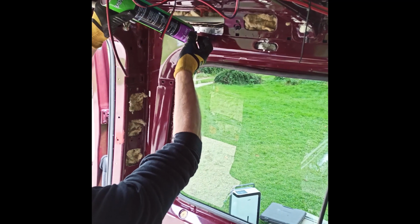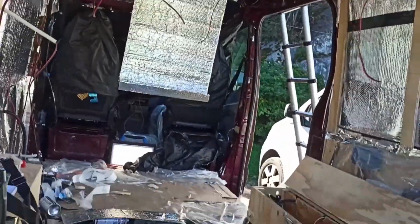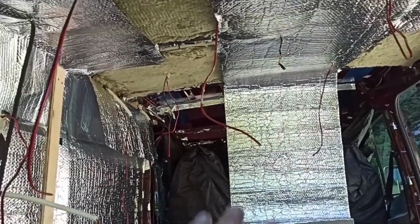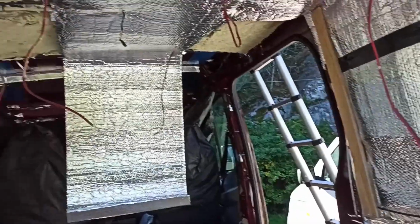And here is us insulating the vehicle. Starting putting rock wool into the walls. And here we are using some spray foam actually into the beams and where we couldn't reach with the rock wool. Further insulating, moisture barrier with the double bubble wrap. It's pretty normal for camper vans to use this type of insulation, so I just bought a ton of it. I was gluing the rock wool to the roof.